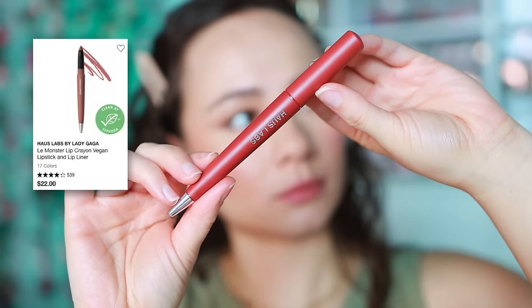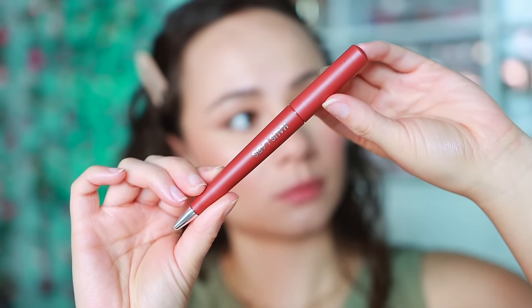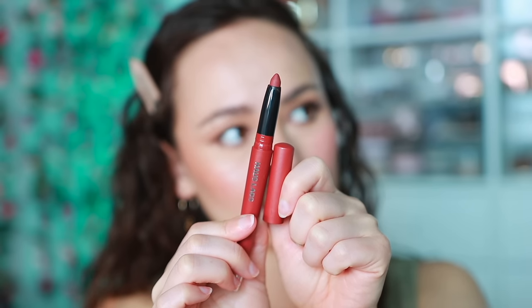I also picked this up during the holidays from House Labs - their Lip Crayon in Mocha Matte. This is such a pretty deep, bold lip but not too bold - still quite wearable. Really great for wintertime. A nice lightweight formula. This is my second in this formulation. I wasn't super moved the first few times using it, but now that I've had it longer, I actually like how thin this is on the lips. It's a good formula and I like the shape - very easy to apply, so this is actually quite pretty.